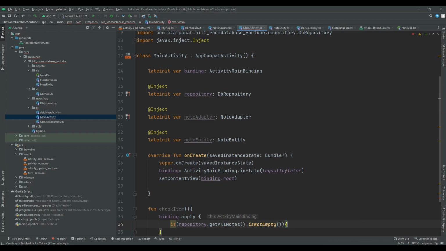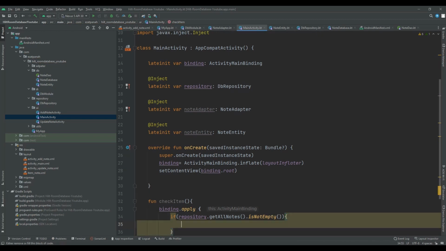If it's not empty, that means I can access the data and put it into my recycler view. Here the visibility of my recycler view should be visible, the text about being empty is gone, and also attach the data into my differ list.